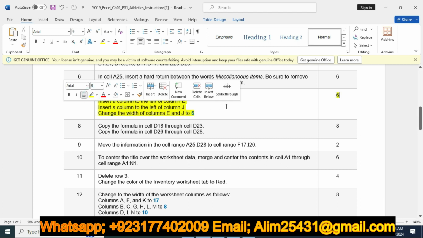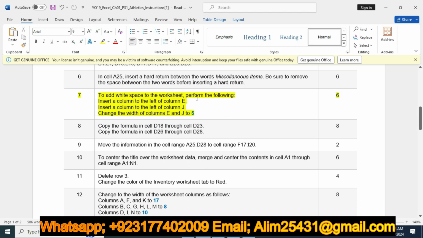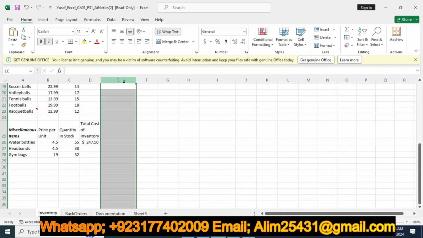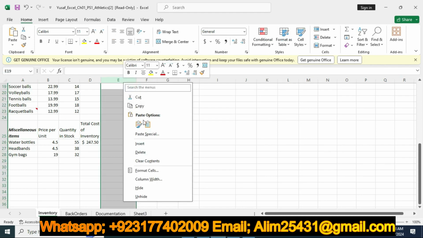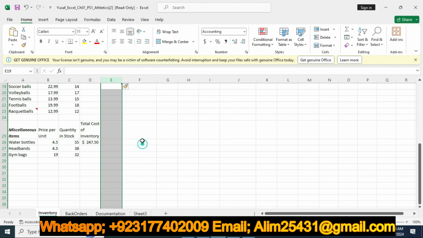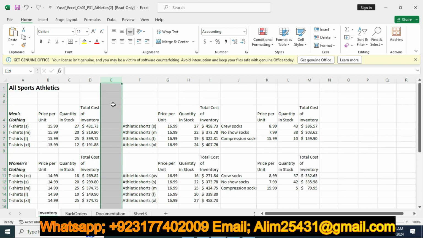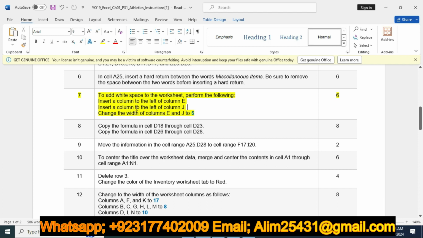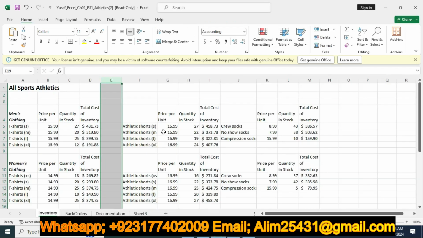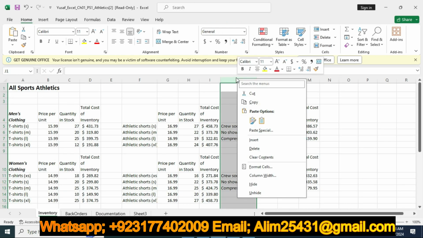That's our sixth step. Our seventh step is to add white space to the worksheet. Perform the following: insert a column to the left of column E. So you will select column E, then insert. So we have inserted a column on the left. Insert a column to the left of column J. You will select column J, right-click on your mouse and press Insert.